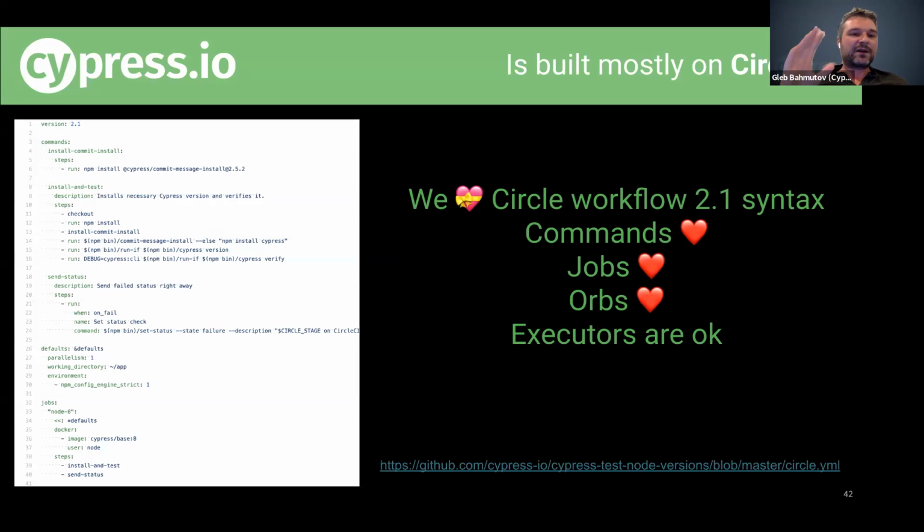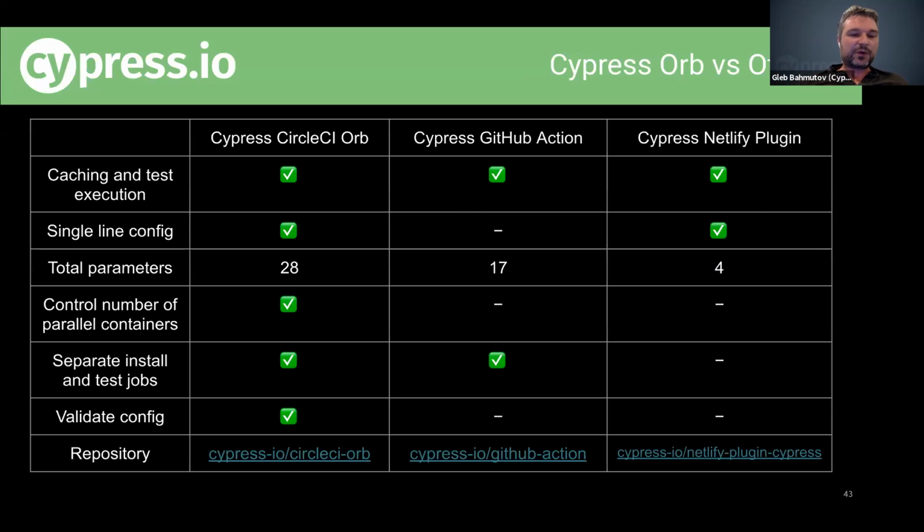So we love the CircleCI Orb syntax. I think it's excellent. The ability to extract reusable commands out of bash scripts, to create reusable jobs and orbs, is an unbelievable superpower. You don't even have to use Circle or any external orbs to refactor your own config files to actually use commands, jobs, and orbs. You can do it yourself inside a single Circle YAML file and still benefit from this nice refactoring way of writing your CI configuration. So we actually have written a bunch of CI wrappers.